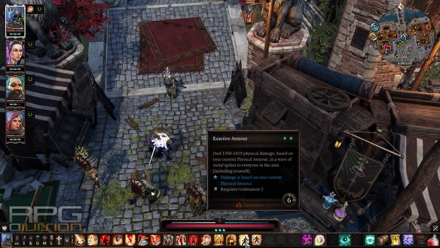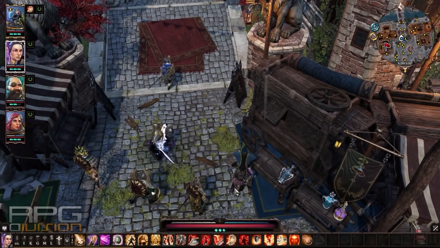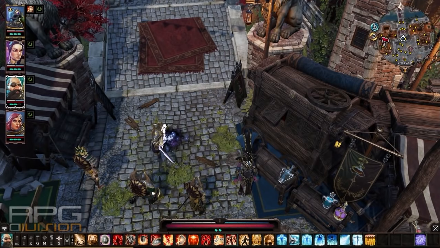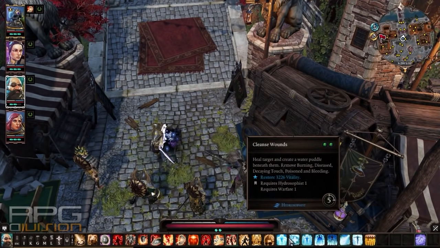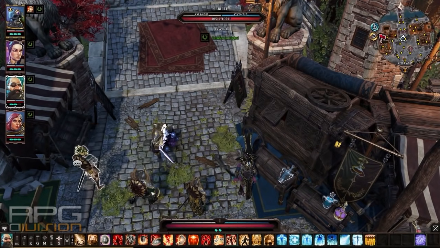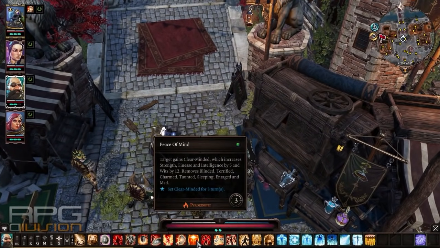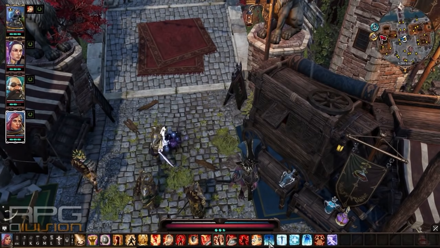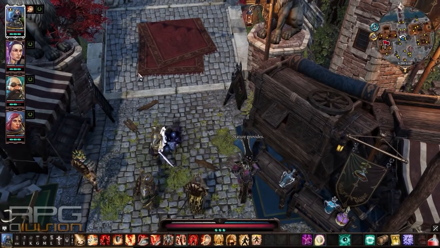As I said, reactive armor is optional. If you want to risk it, man, metal is bad. Some people need to have Hydro spells, Armor of Frost, Soothing Cold, Cleanse Wounds, Healing Ritual, Restoration, something like that. But everyone needs to have these warfare skills, absolutely everyone. Peace of Mind is also good if you can get it on some party members. And that's it really. That's all you need, same setup for everyone.